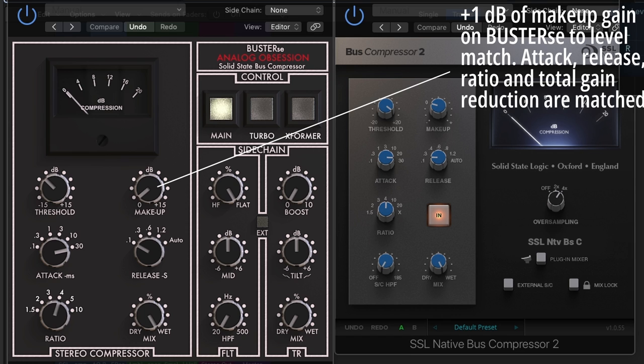They both have the attack set to 30 milliseconds and the release set to 0.1 seconds, with a ratio of 4 to 1, 100% mix, and I didn't mess with any of the sidechain function for this initial test.